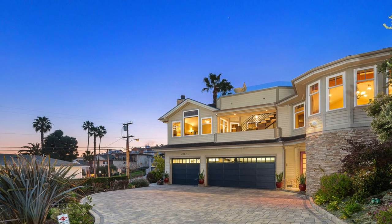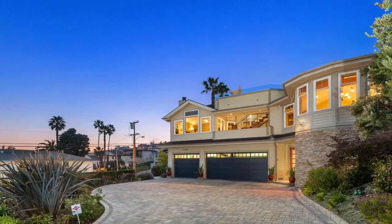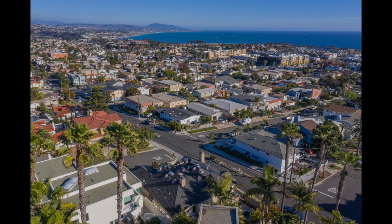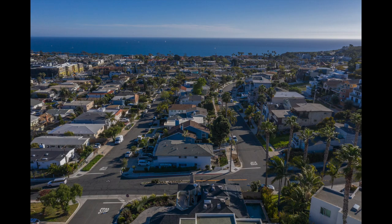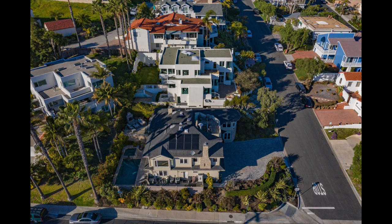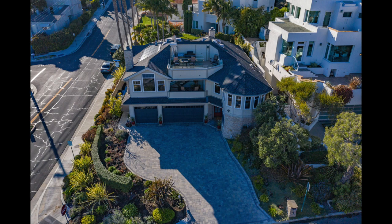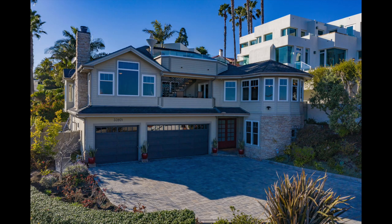There are so many amazing things about this property, and one of my favorite parts is the location. It's located in the heart of Lantern Village of Dana Point, and you can walk down to the Lantern District — it's literally a few hundred yards away — with all the nice shops and restaurants. You can walk to the harbor, and most of the lot is flat, which is another rare thing about this property. It's 6,250 square feet, and there's an oversized driveway, which is super nice and also super rare. There's a panoramic view from the driveway, from the front door, and you can even be standing in your garage and have a panoramic ocean view, which is ultra rare for Lantern Village.